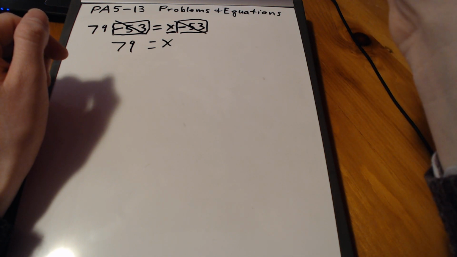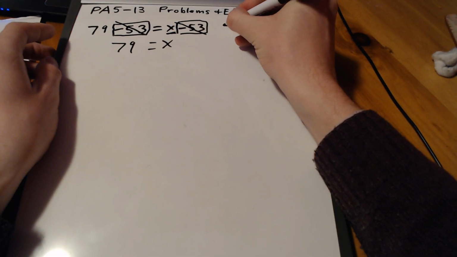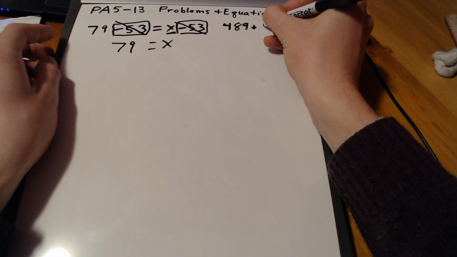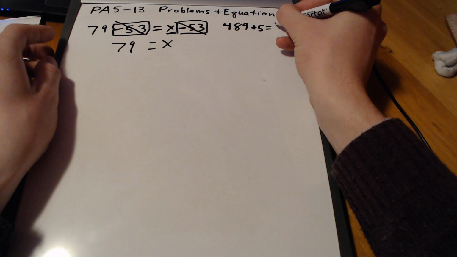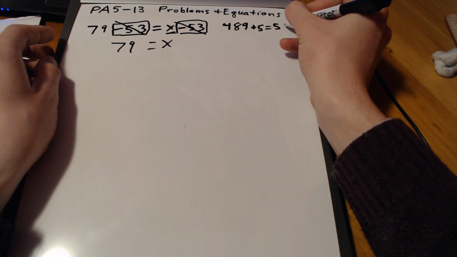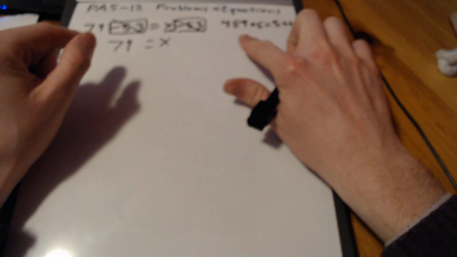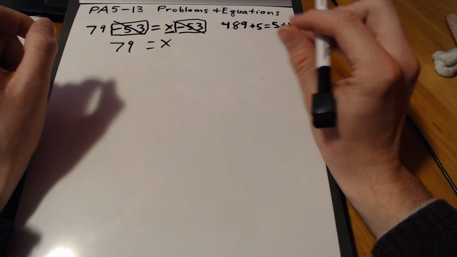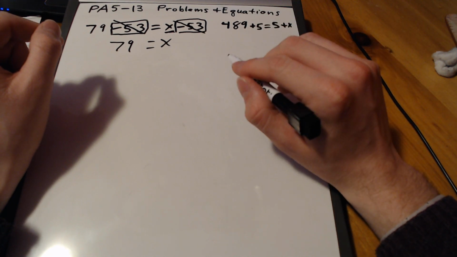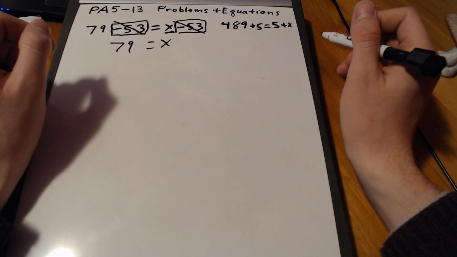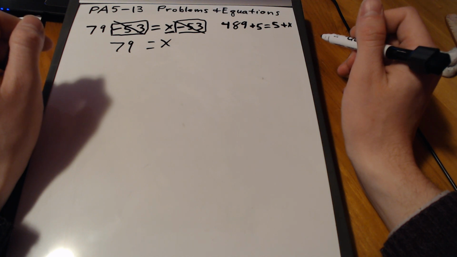We can quickly check out a second one, which would be, I'll try and fit this in here, and I'll give you a little bit more time to figure this one out. 48 plus 5 equals 5 plus x. Okay, so we don't have much room there, but you can kind of see that. So I'll give you a few seconds to see what's the same and what will happen here. Take a look at that. Think hard, really hard. Don't bust any brain cells.